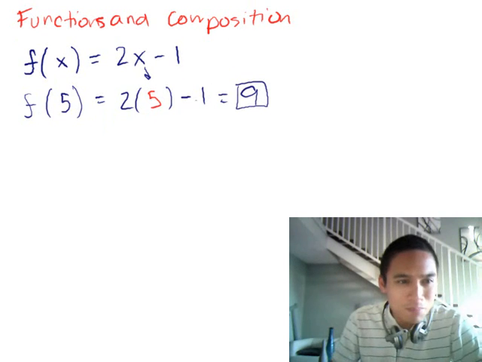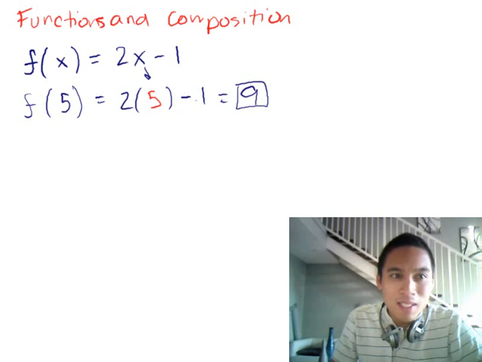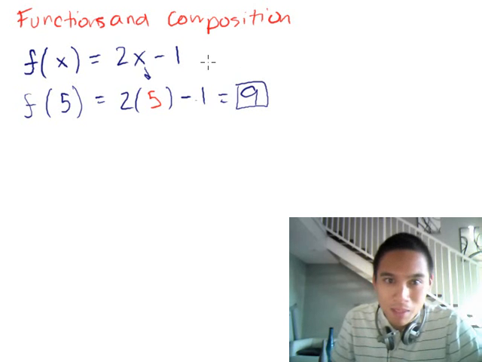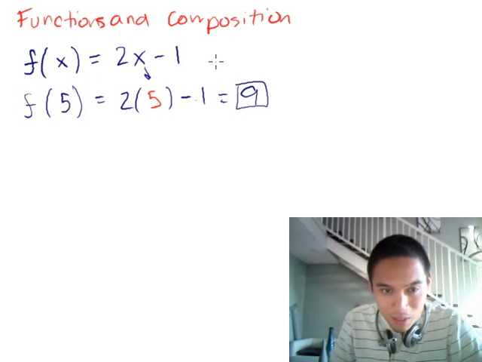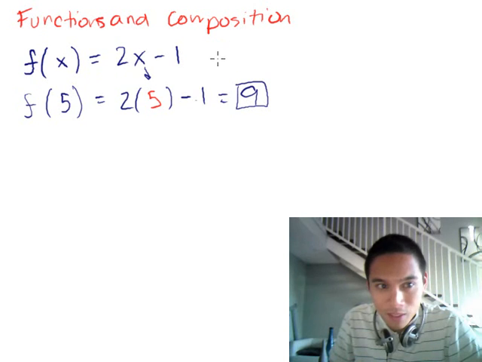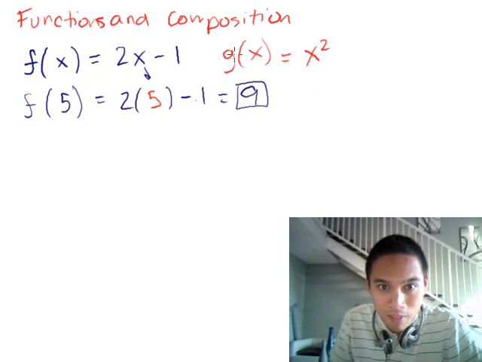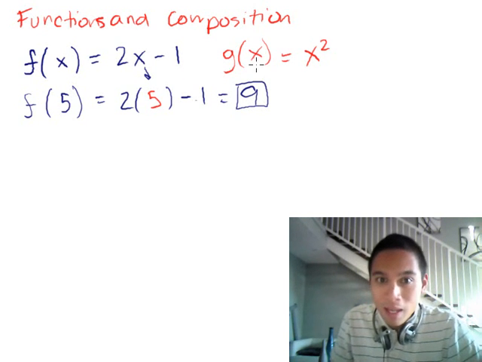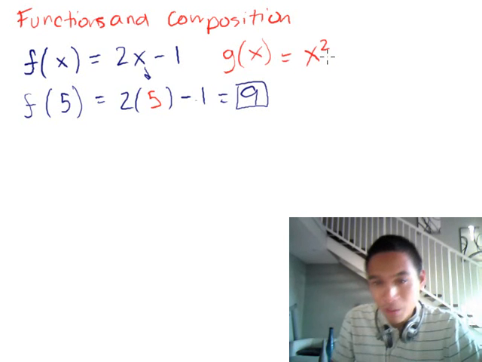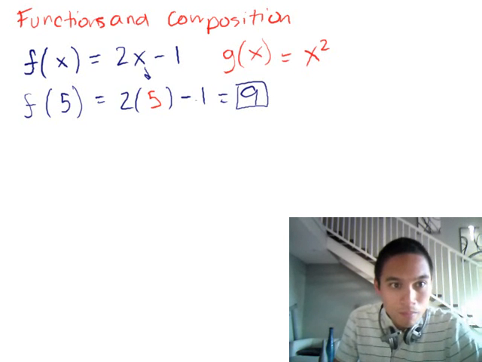Alright, well what happens if I decided, okay, I don't want to find f of a number now. If I want to take the composition of two functions, that means I'm going to find f of another function. We're going to substitute another function. So let's make one up really quickly. Let's say my g of x function. So this time the name of the function is g. And let's just call it x squared. Right, so my name of my function is g, and whenever I have an input, I'm just going to take that input and square it to get my output.